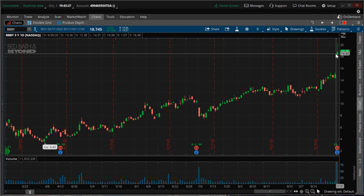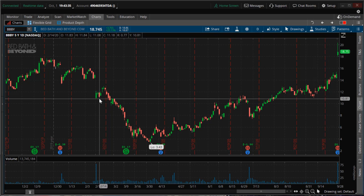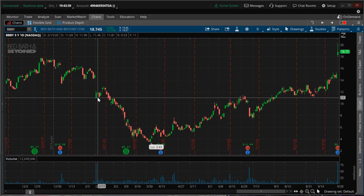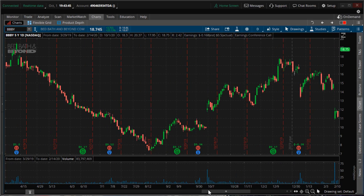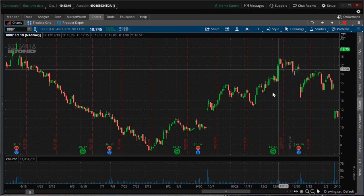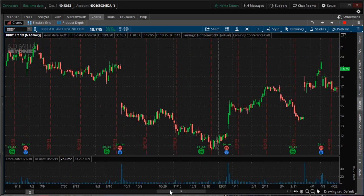If we look on Bed Bath & Beyond in the last 2 to 3 years, you can see that regardless of how much volume was traded, this thing never really has more than a 2-point range day from the open. It can't really push and hold more than 2 points off the open. So if you look back, you really can't find any candles that are more than 2 points in a single day. You can look back all you want, it's just not going to happen.